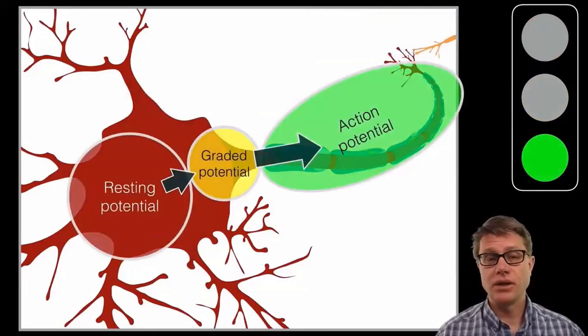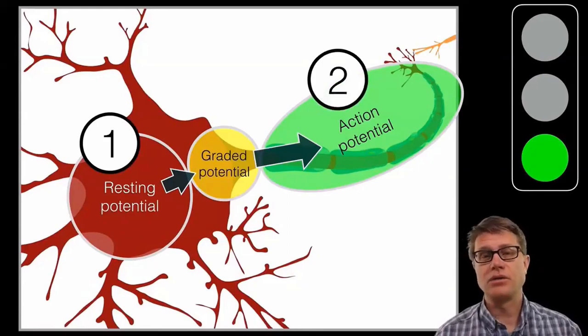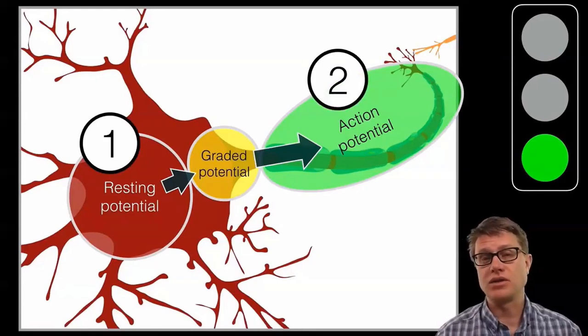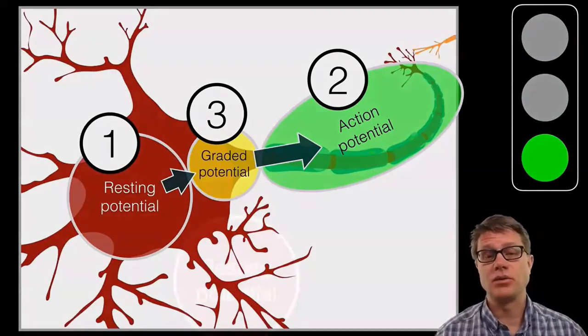I'm going to go through it in the following order. First, we're going to talk about what a resting potential is and how the sodium-potassium pump and the permeability of different ions in the membrane contribute to the resting potential. We'll then skip forward to the action potential and the importance of voltage-gated channels. And then we'll come back and talk about how chemically gated leak channels contribute to either the firing of an action potential or not.